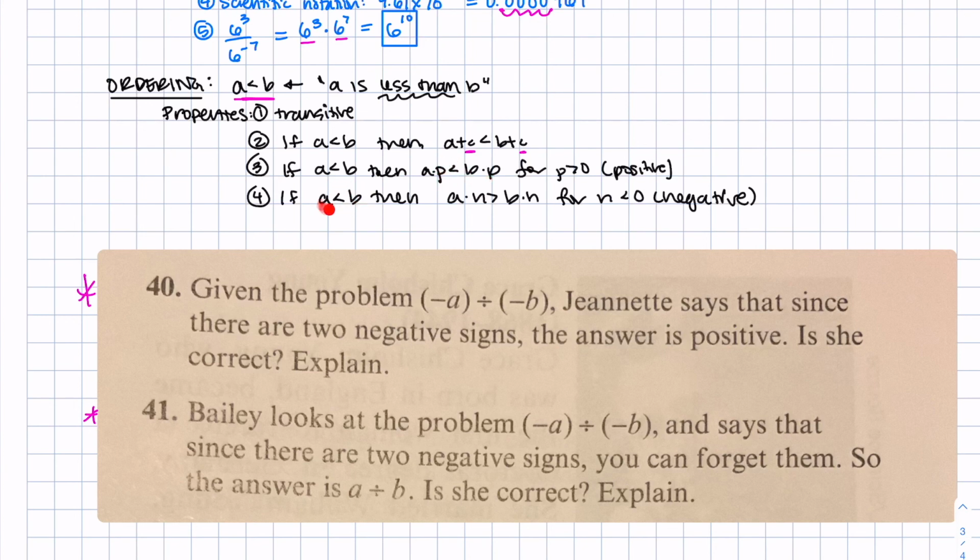But if I start with A less than B, and I multiply on both sides by, say, a negative number, that's what this means. This means n is negative, right? It's less than 0. Then I have to flip the order of the sign. So I'm sure this should be jogging your memory, but I just wanted to call that to attention here.